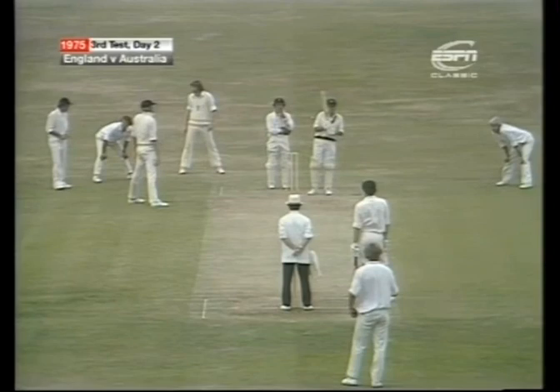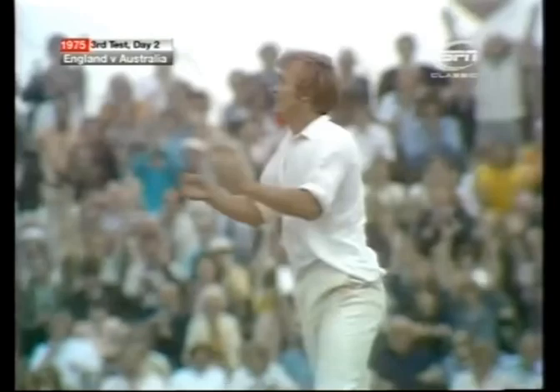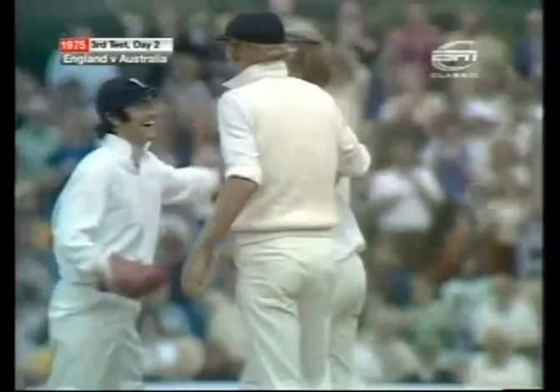Derek Underwood being directed out on the boundary at deep square leg in front of the players' pavilion. And that must be — yes — LBW first ball, and Phil Edmonds is on a hat-trick in his first test match. Ross Edwards offering no shot — one ball — he and his runner departing back to the pavilion, and Australia have slumped here now to 78 for four.